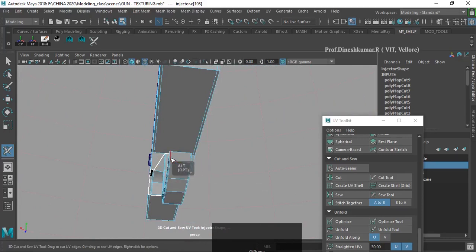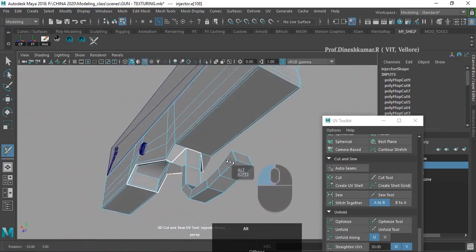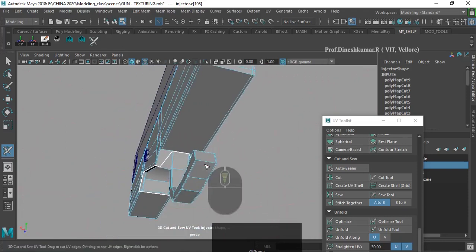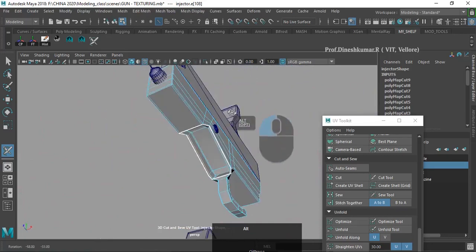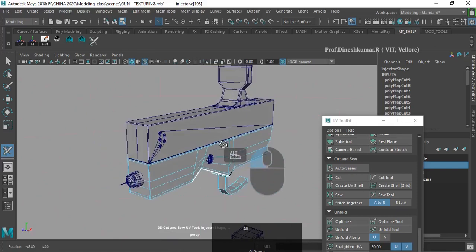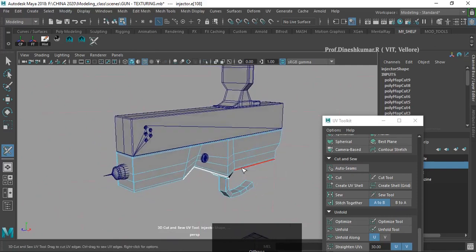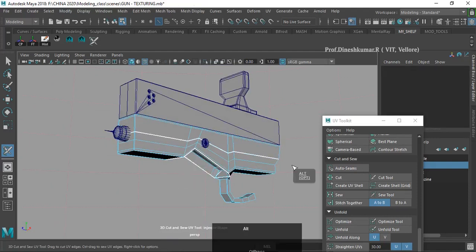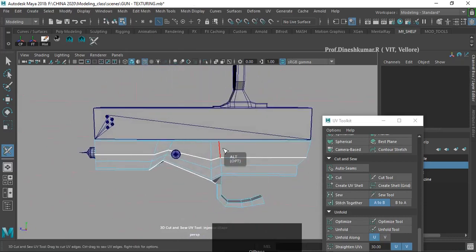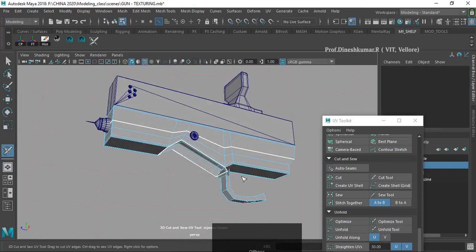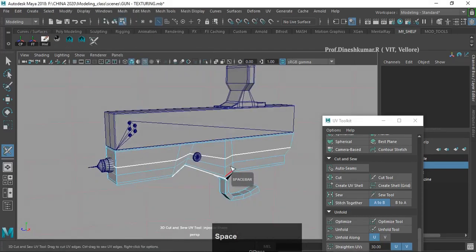One more thing, I think I don't need this face at all because no way it will be connected to any object, so maybe I can remove them, but it's fine. Okay, it's done. And let's see how we're going to unwrap them, because it involves a lot of problems here because it's a cube, so we have to destroy it. So let's double click here. So this will divide the cube into two shapes. One will be the top, another one will be the bottom. Then this will be a different one. Then this will be a different one. So that's the plan I have. Let's see how it works.